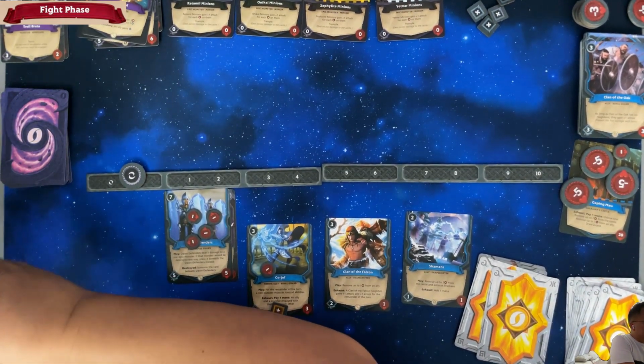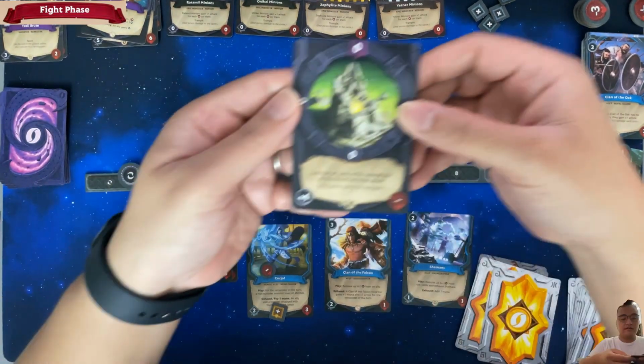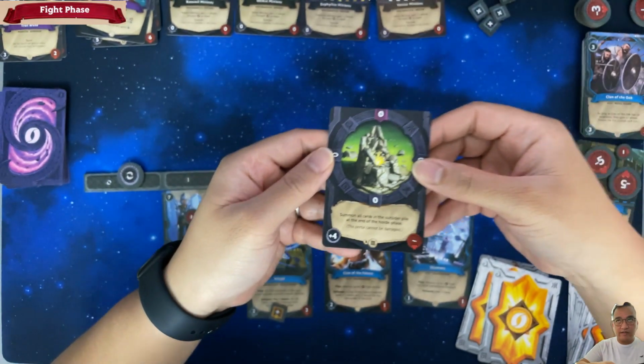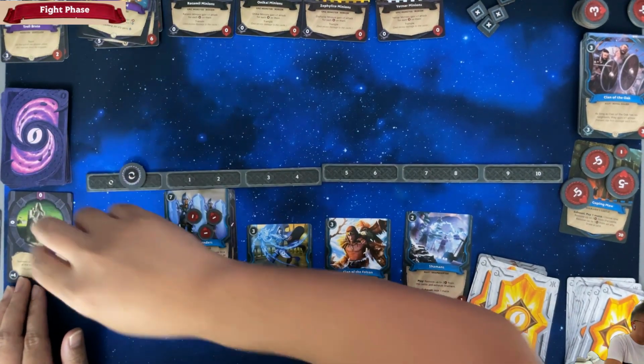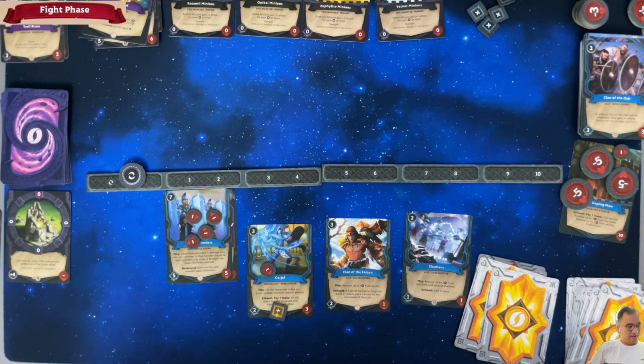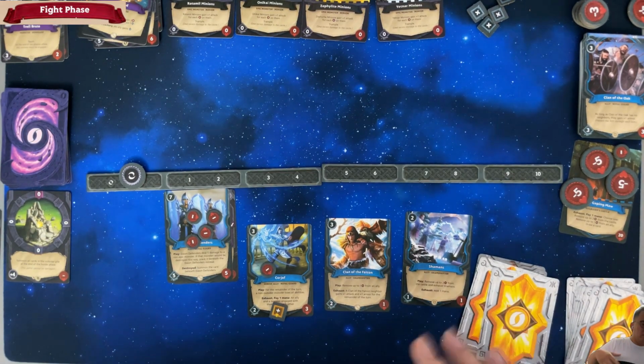So we go to the last portal. It says summon all cards in Asarpa at the end of the Horde phase again. We go to +4, but it doesn't do anymore. It doesn't summon anything, so we don't need to rotate it. So it means we will only be fighting the Hatebringer.